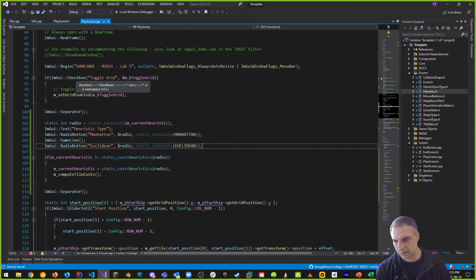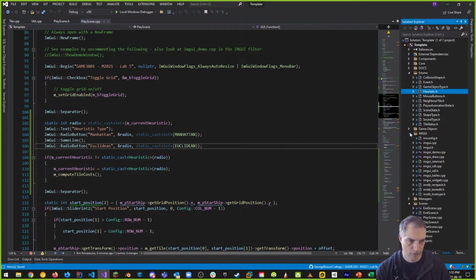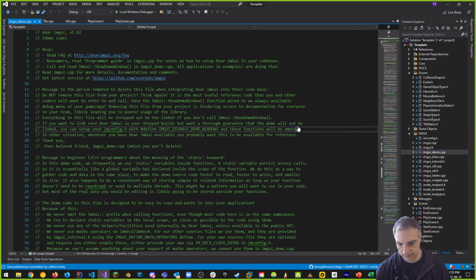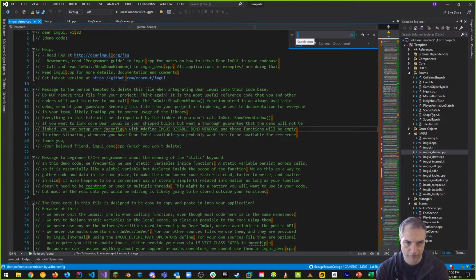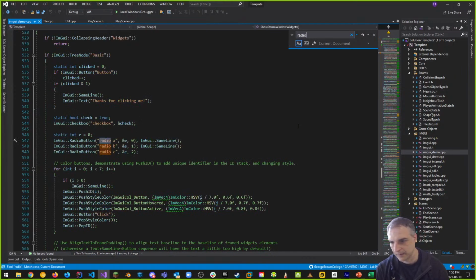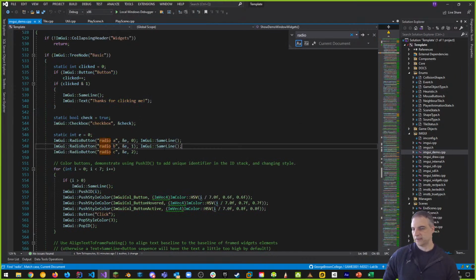And checkboxes have a value, right? So if one is checked, the other one is not checked. So you could have some logic that checks on and off radio buttons. It's up to you. And even if you were looking at the IM GUI, I've looked at the IM GUI earlier today, and this is the documentation. If I look for radio, it shows me the exact same thing that I've been using. Right? So this is the exact same structure that I've used in the past, and it worked before.